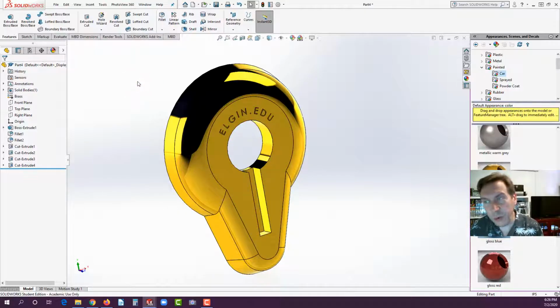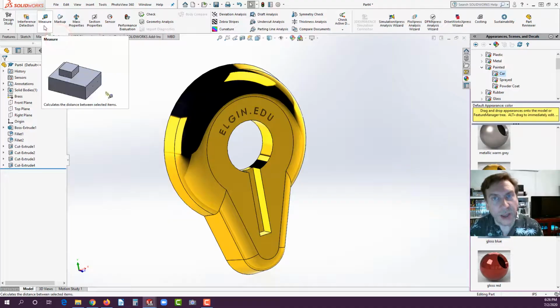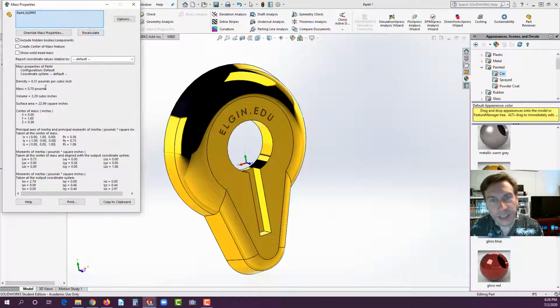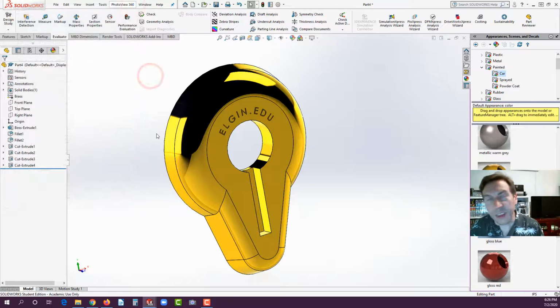Now also be aware that not only does it adopt the properties, it actually adopts the weight. It'll tell you how much this weighs. You could go to the evaluate tab, go to mass properties, and it'll tell you, like right here, the mass, 0.7 pounds. And all the other information, the density, surface area, center of mass. Okay, that concludes exercise 3.